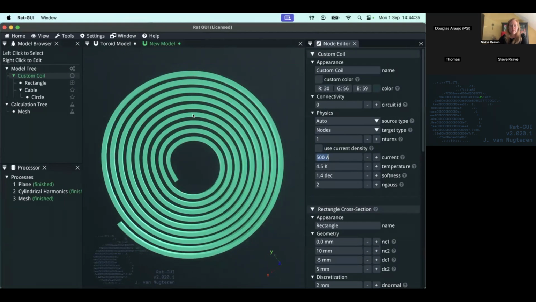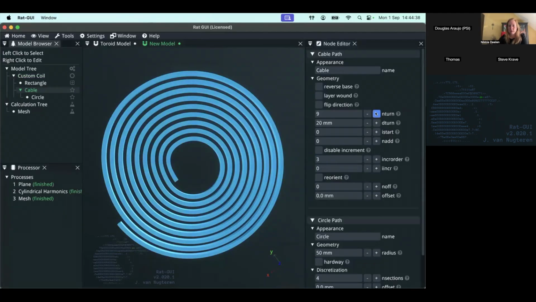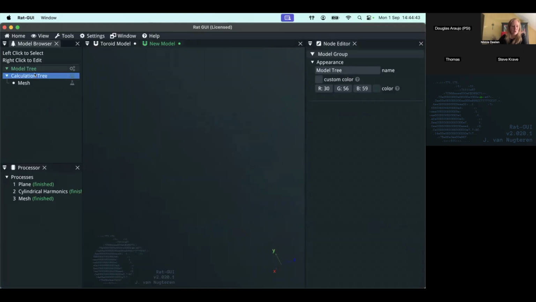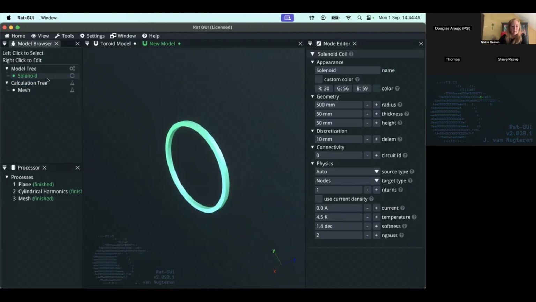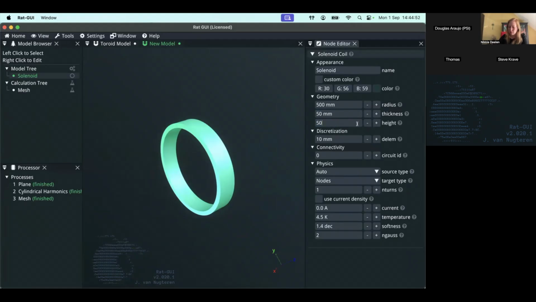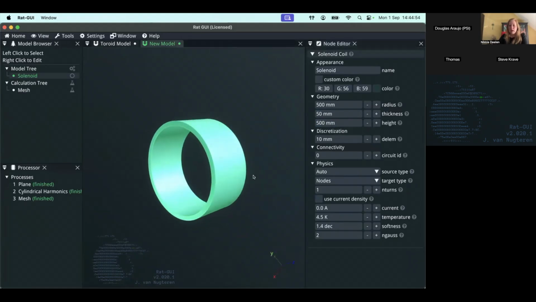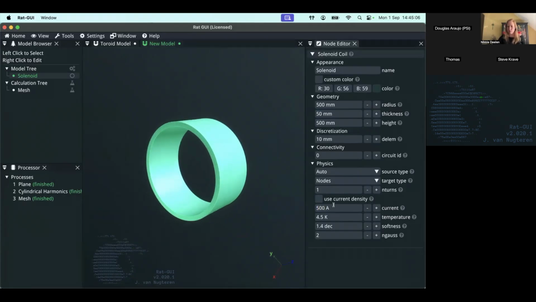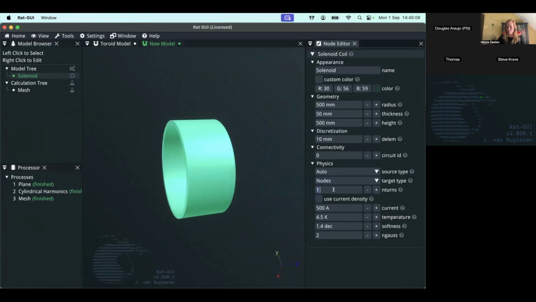Number of turns: in this case, I can add my number of turns by changing the cable. So if I change, now I have number of turns. But if I have a solenoid, this is a perfectly fine solenoid, or like this. This is a fine solenoid. In real life, very often this would be a good enough thing to calculate your field from, but the coil needs to have a certain amount of turns. So it needs to have current, and there are no turns here. So you need to also make sure that in this solenoid there are X amount of turns, because otherwise your magnetic field doesn't make sense.